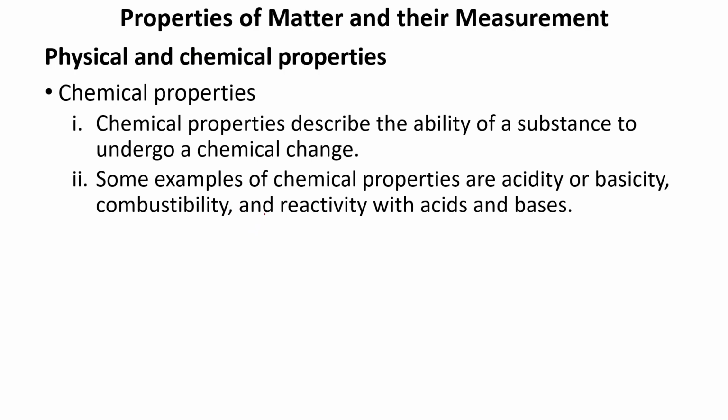Now next we will move to chemical property. So what is a chemical property? Suppose you have to define whether a matter is combustible or not, meaning it can catch fire easily or not. The test of combustibility is a type of chemical property. Suppose you take kerosene oil and then you take water. If you burn both, you will find that kerosene catches fire easily, whereas water doesn't catch fire. So you can say that, when compared, kerosene is more combustible than water.